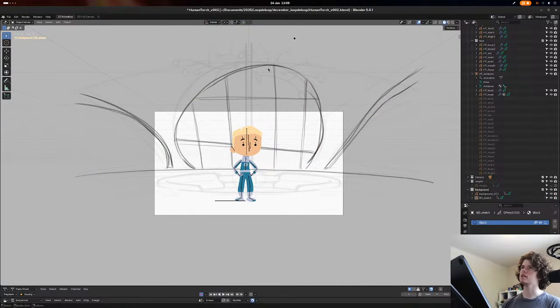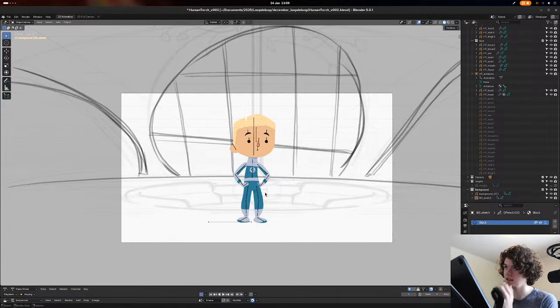Oh, cool. I don't need to draw those dangly bits up top because it's too far out of frame.